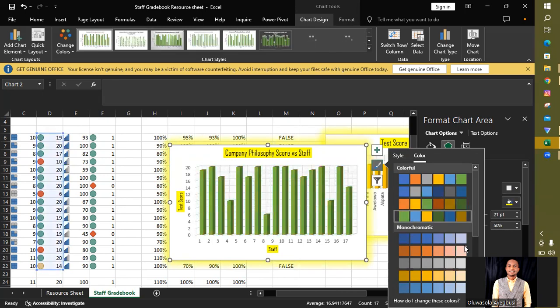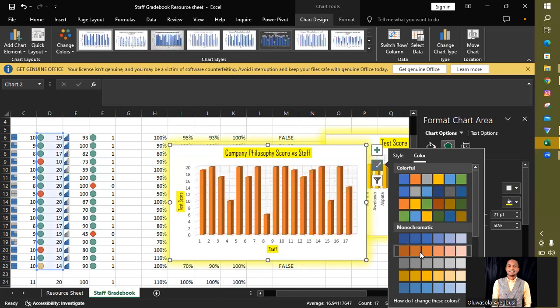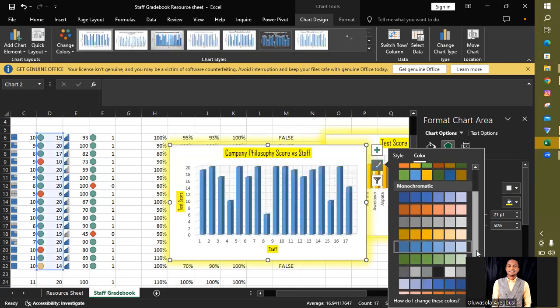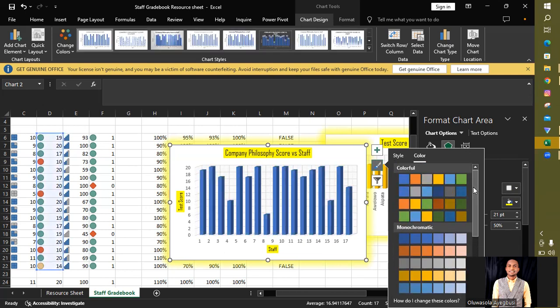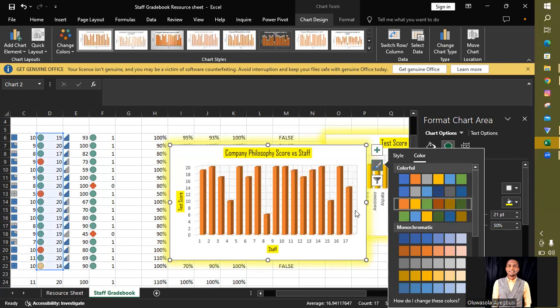We can use yellow again so that we won't scatter yellow everywhere. All right, let's use this brown, if you don't mind. Brown. All right.